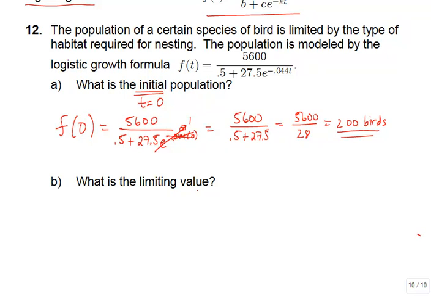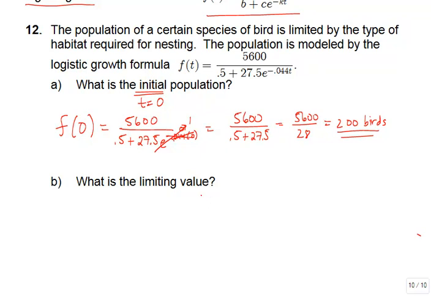What is the limiting value? Which really just means what happens to this population as time progresses. Where is this population of birds going to level off because of the resources that are available to it? If it gets too high, then the birds will start dying because there won't be enough room for their nesting. And if it's too low, then they have space to keep growing and increasing their population size. So where's the happy medium? Where do they sort of level off?